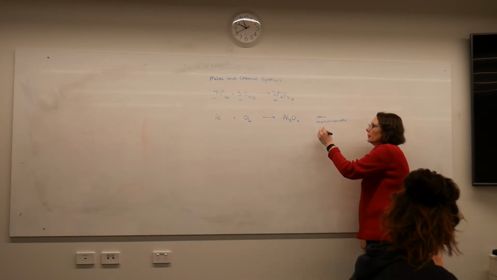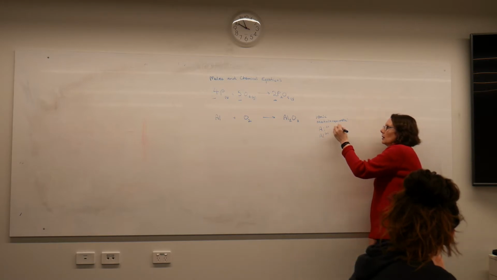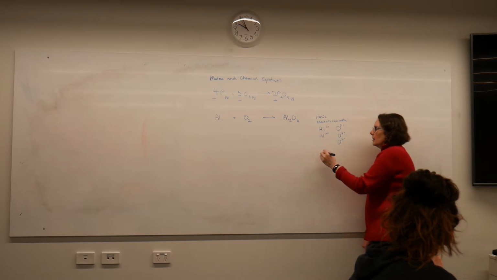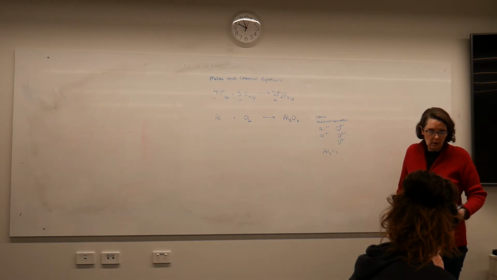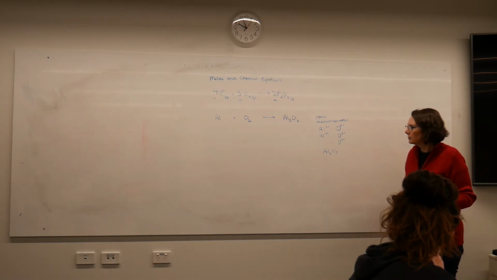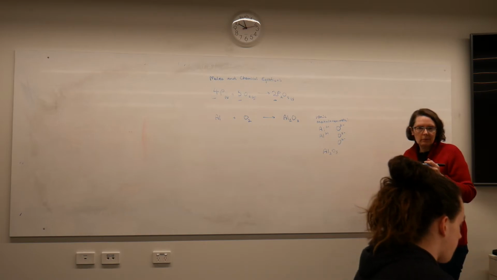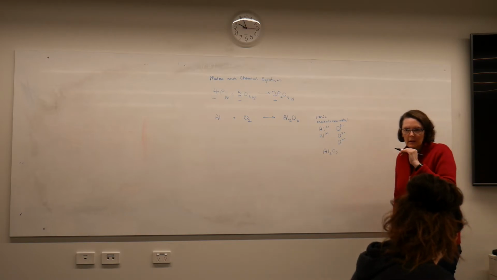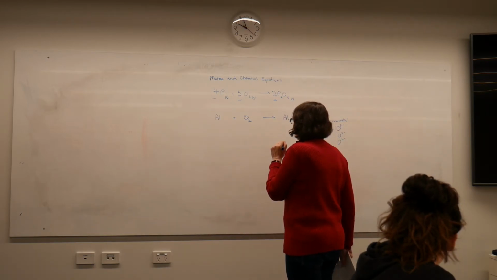I would look on my table of ions, and I would see that aluminium forms a 3+ ion, and oxygen forms a 2- ion. And so that would mean that to balance the charges, I would need to have 2 aluminium ions for every 3 oxide ions. Does that make sense? Yeah, okay. So we're bringing some of our bonding with us. We're using that information that we already have learned to help us with our chemistry.